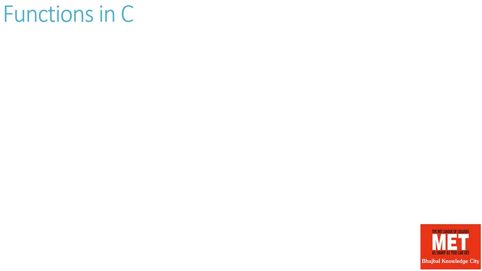Let's consider an example. Say I want to add two numbers. It's very fine. I'll declare two variables a and b, and then I'll write third variable c is equal to a plus b. Let's say now I want to perform addition of two numbers 100 times. Now in such cases, we have to write 100 expressions. How can we generalize this scenario? What we can do is we can define a function to add two numbers, and then we can use a loop to change the values and call the function 100 times. So let's see how to use functions in C.